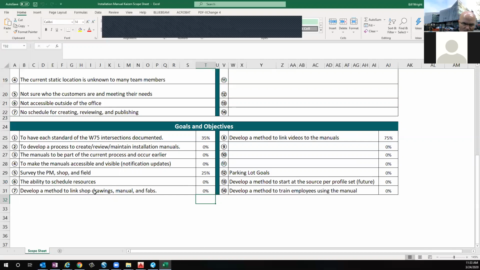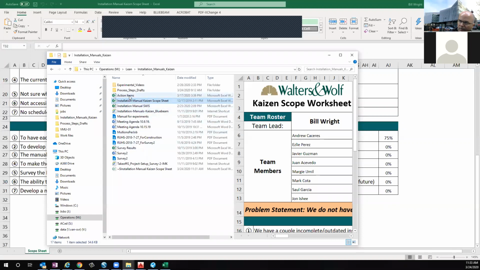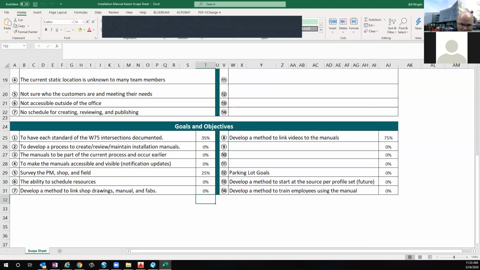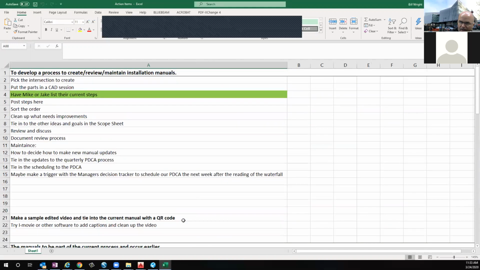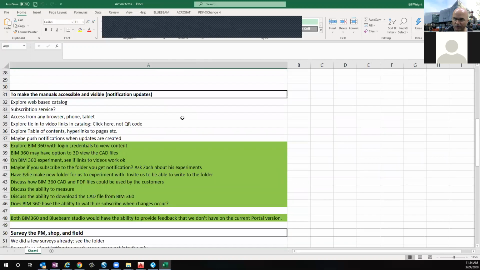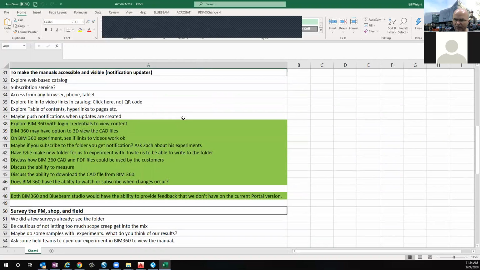So we've been working on our Kaizen for quite a while. We've got a Trello board that we're using, and then inside of this folder, we've got several documents that we're working with. So we came up with an action items list where we basically created a document to isolate what each of our goals are. And then we just had brainstorming sessions and put some ideas on here on how to develop what we wanted our action item to look like. So these were just some thoughts as we were going.